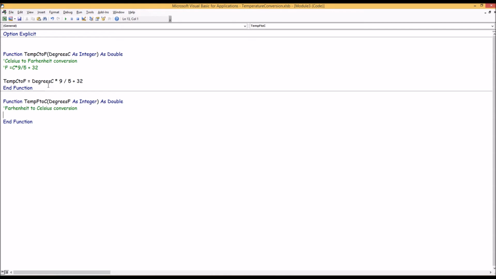And the formula, if you remember again, is degrees in Celsius equals degrees in Fahrenheit minus 32 and times 5/9. Or in VBA code, it's going to be tempF2C equals degrees in Fahrenheit minus 32 and times 5/9. Let's see if this calculation will work.